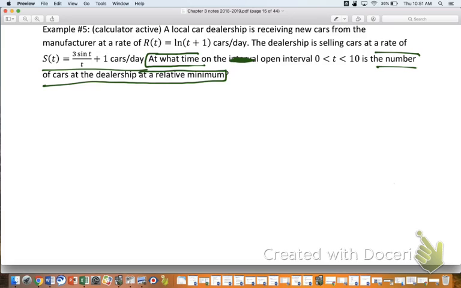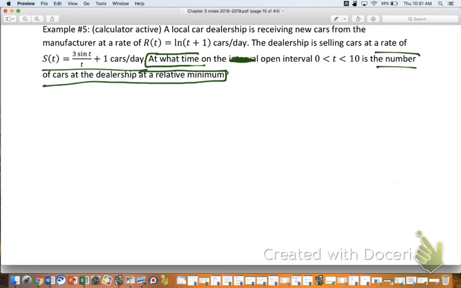You said the slope, and I would say the slope of what? What does F prime stand for? Tangent line. Okay, so the slope of the tangent line, agreed. But we got to be contextual here. We can't just say some slope of something or some tangent line. We want to know the slope of the tangent line, the rate of change of what? Of 0? Okay, no, but you want to know when the rate of change is 0, that's a critical number, right? But then what is, say it again? We're not looking for the number of cars. We're looking for the time when the number of cars is at a minimum.